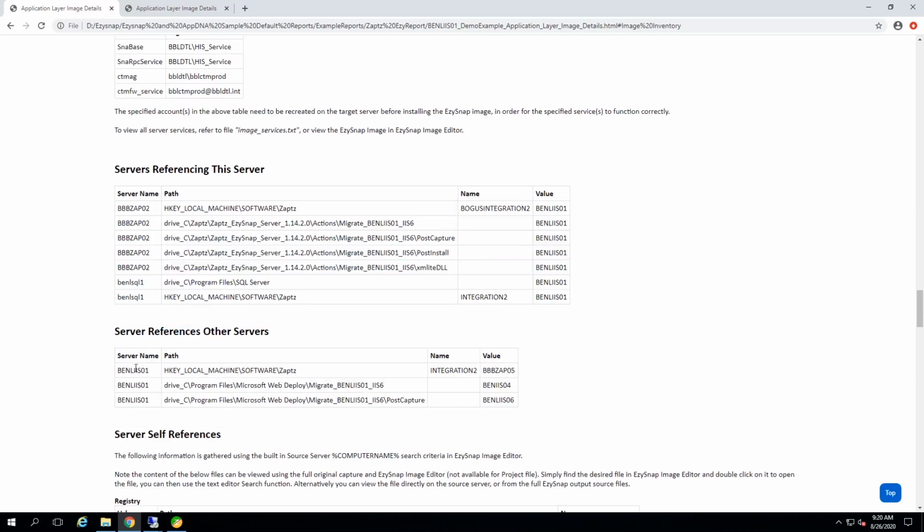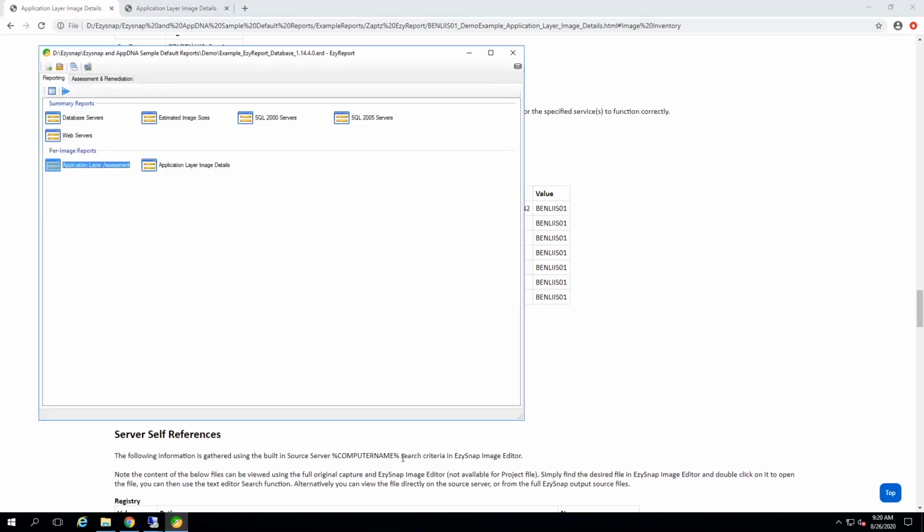Also, our server that we did our extraction from has hard-coded references to external systems. So this is Zap05 and these two other web servers, 04 and 06. So how does this work? When we capture a server, we grab what we call fingerprints.